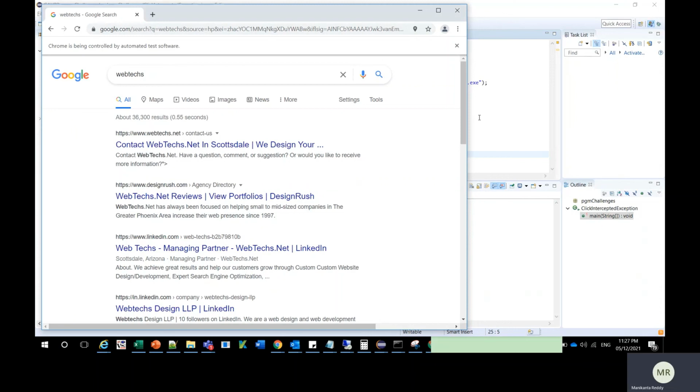In that case, the browser version you are using may not be compatible with the driver you are using. For example, if you're using Chrome version 90 and a Chrome driver of a lower version like 88, they may not be compatible and you'll have these kinds of issues. So please watch for that as well.